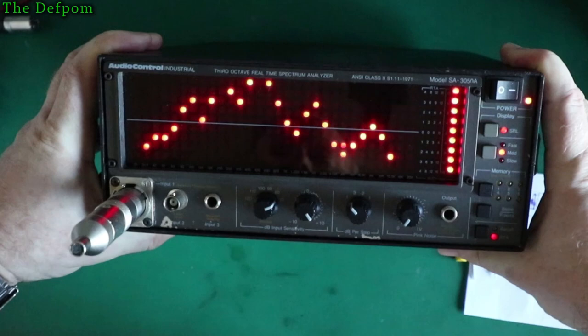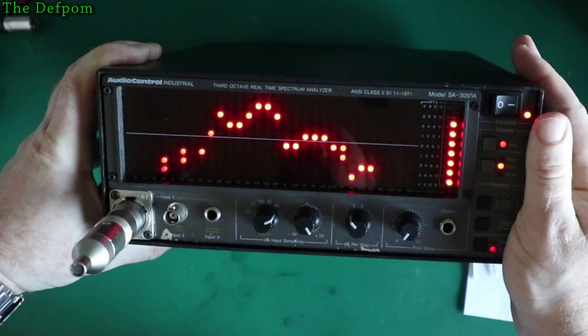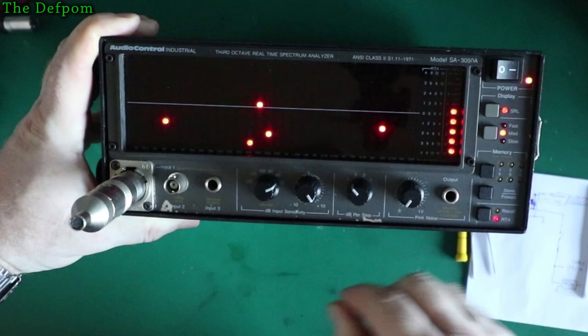So yeah, I'm happy with it. It all works. Battery powered, lithiums. So I don't know how long the battery's going to last. I mean, in theory, it should last about 2 hours or so. In theory.